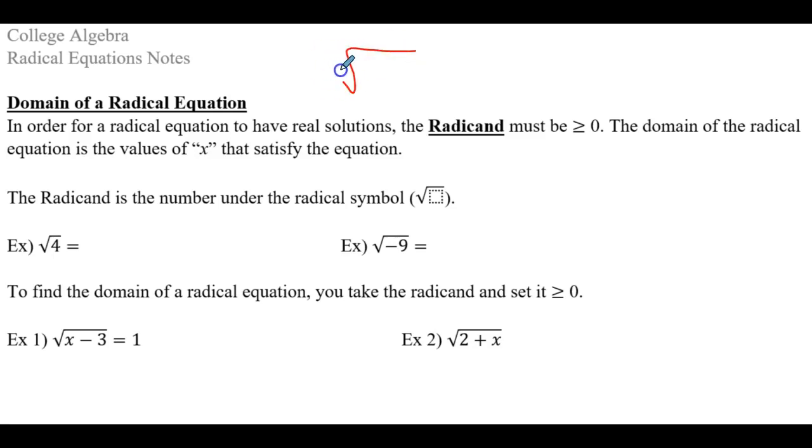Now, if there's a 2 there, we assume it to be a square root. So this is the same thing, right? Typically, we don't write a 2 root. It's known that it's called a square root. But we have other types of radicals. We have cube roots, and we have fourth roots, and so on. So this sign itself, the little check-mark thing, is called a radical.